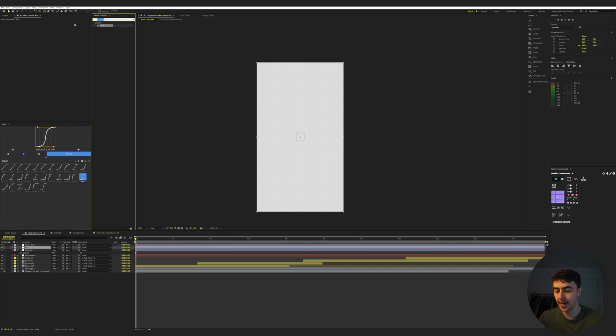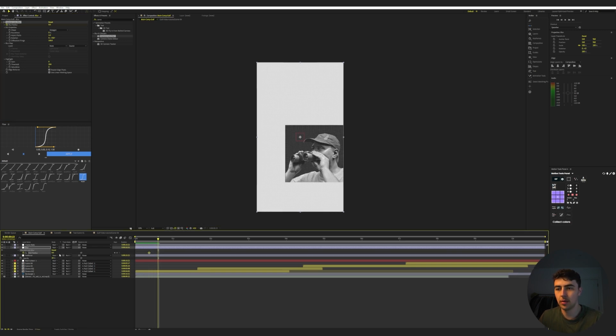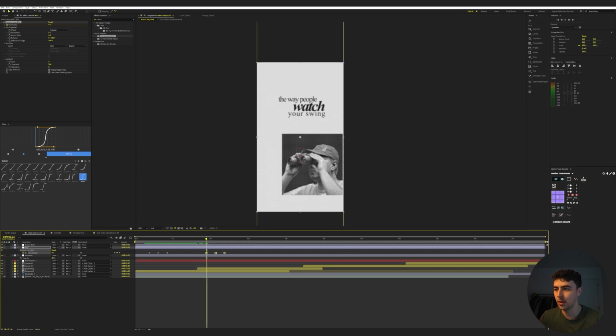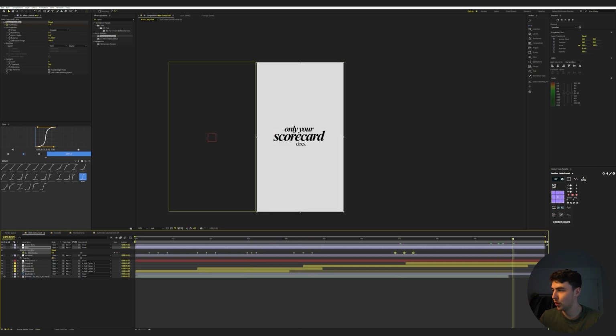We can just come up and get a Camera Lens Blur, bring it onto this, and let's bring this down to 0. We're going to set a keyframe and then press U just to see what we're doing. Increase this a good bit, and then we can just copy that first keyframe. So then that's just giving a subtle little blur when different things are coming onto the screen. We can just copy all those keyframes, and then at your next point that you want it to happen, we just want to bring it here. And it just gives it that effect that things are coming in and out of focus. And you can change the duration of these as well, just to make it super quick. And maybe one just at the end here.